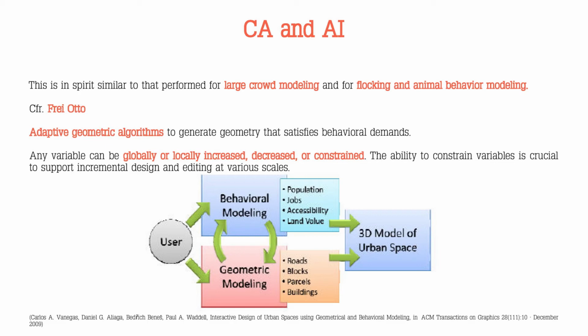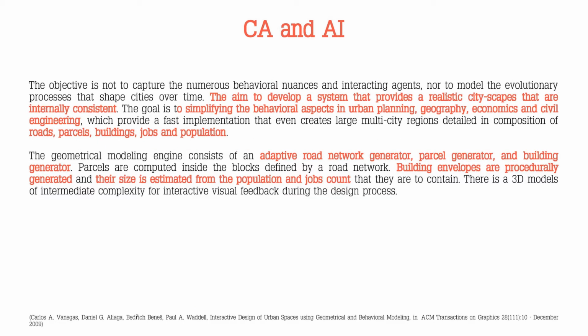So, for example, the architect decides to increase the population, or to reduce or modify the land value, or decides to close one road, or add one highway, or modify the city blocks, and so on. Every modification of those parameters is simply a modification of one number, and the modification of the number will generate one output. So this experiment by Vanegas and others is quite practical. It is not theoretical at all.